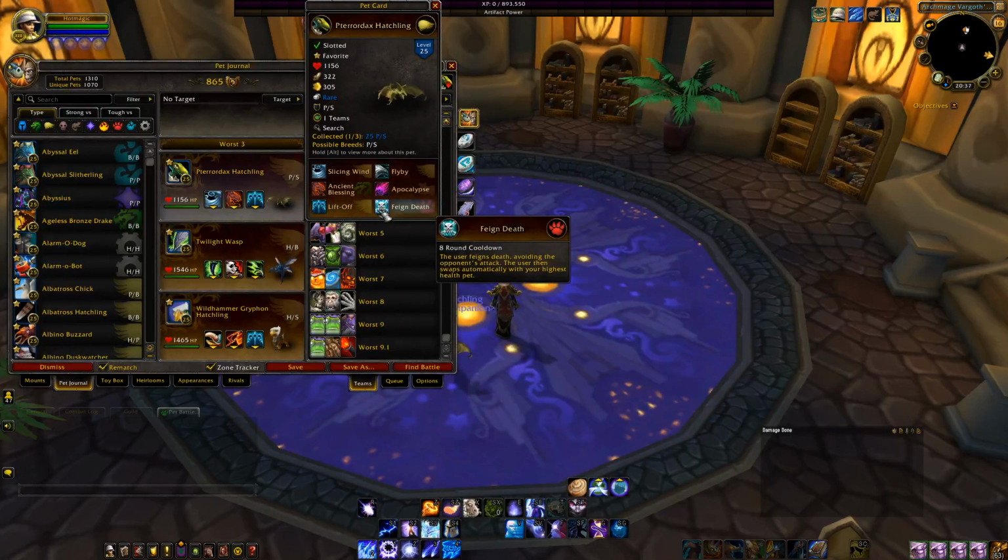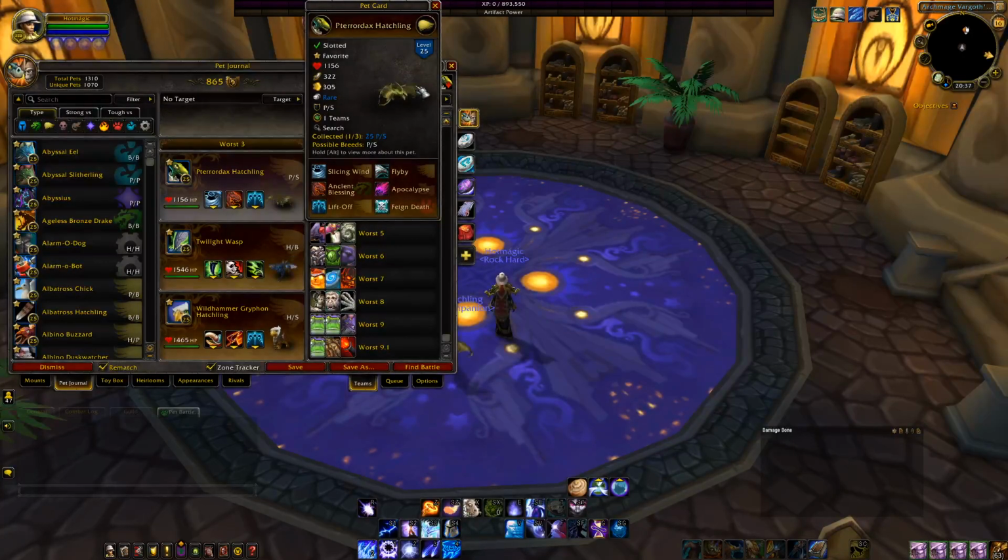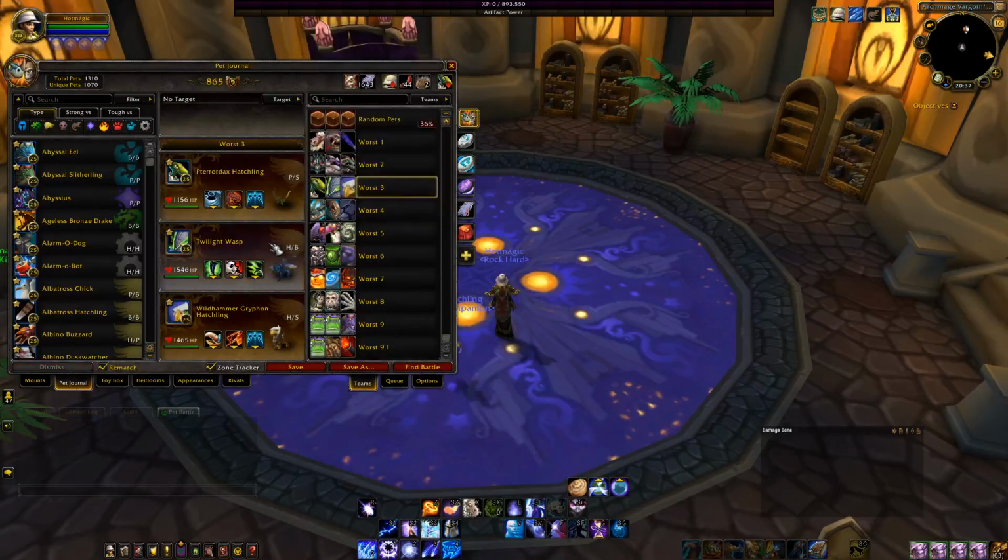And Liftoff and Feign Death are actually pretty great. So this pet could have had potential. I don't know what Blizzard were thinking giving it these two crappy abilities. Shame on them. But yeah, probably not the worst, but it's still pretty damn bad.